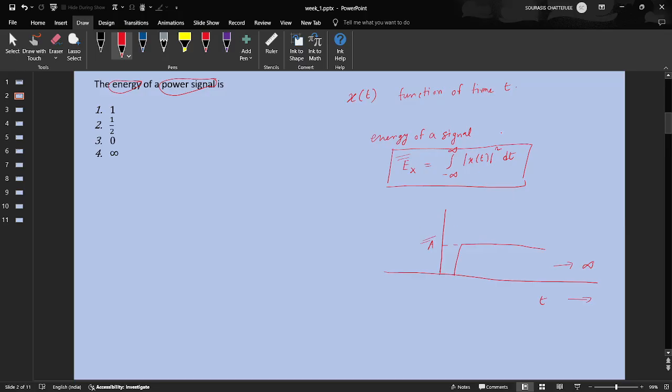And when we come to the math part, it actually bolsters this argument, because in the expression here, in place of x(t) we can just replace A, because A doesn't depend on t, it's a finite value, and at every t, like t1, t2, the signal takes value A. So it's A squared dt, with the integral from minus infinity to infinity. So of course the result is going to be infinity.